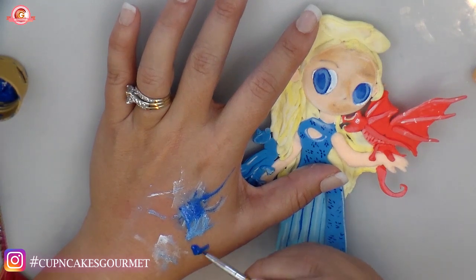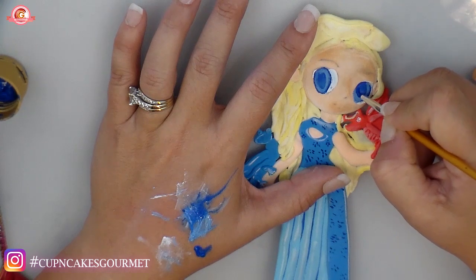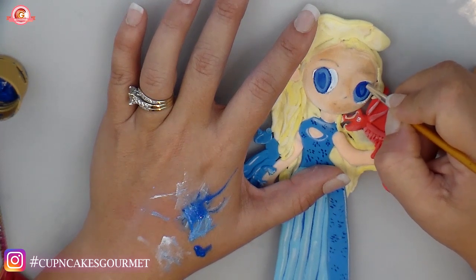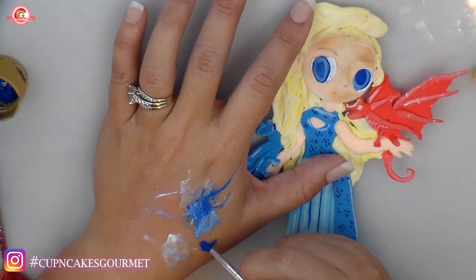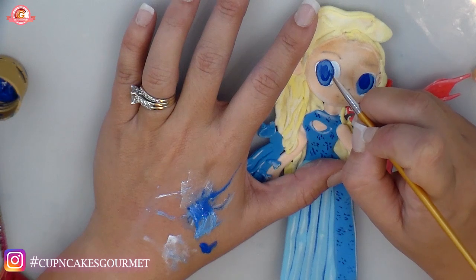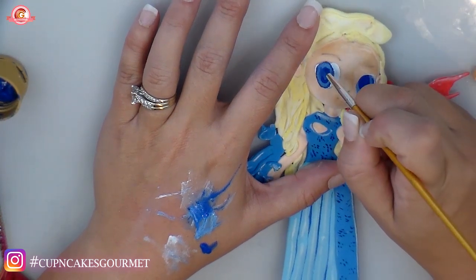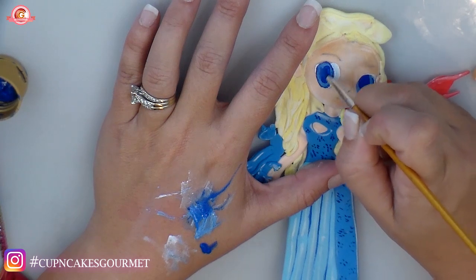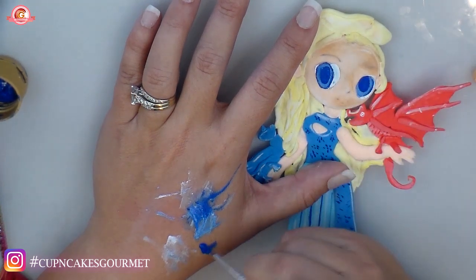So I'm getting a little darker blue, because as well we have a darker blue, a circle very defined, kind of like a royal blue, a little bit darker than that. But if you don't have all the colors of blue, just do like I do, just mix in the white, you know, so they are in the same family but in different shades, because you don't want to get like a royal blue and a baby blue.